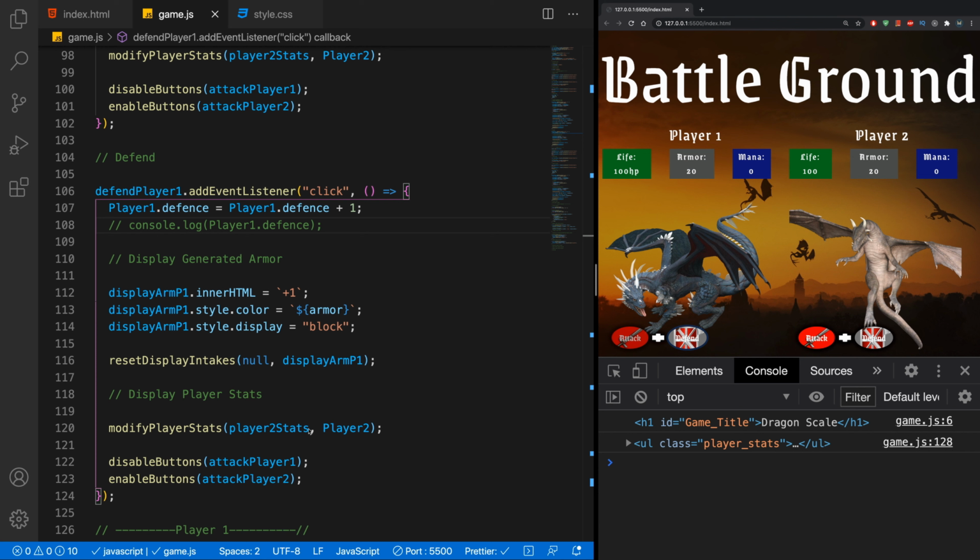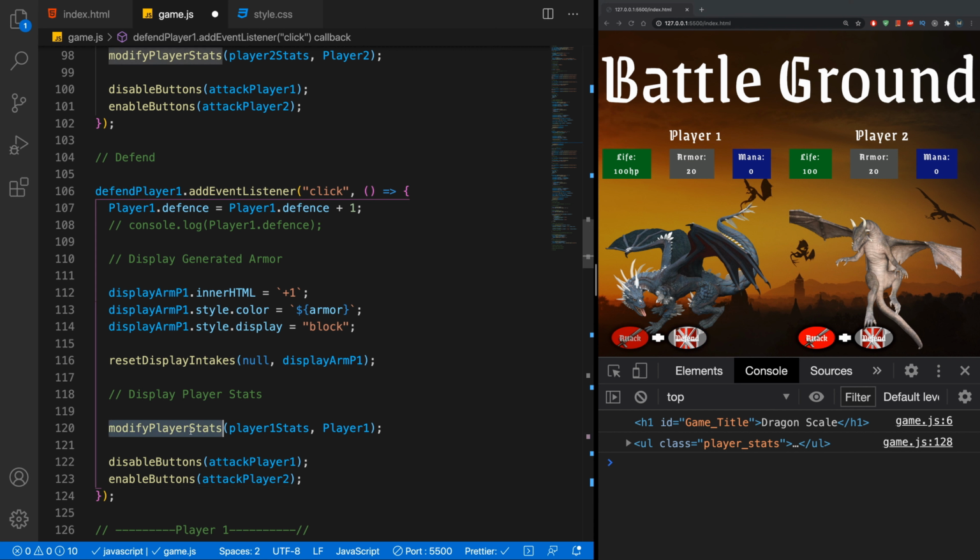We then need to modify player stats, so we're going to modify player 1 stats, and here to the player 1. So let's try this again. Okay, this is working.